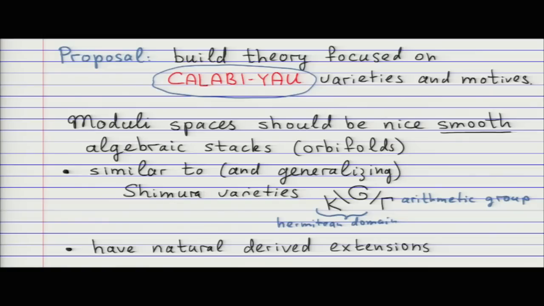And these spaces are similar to, in fact we'll be generalizing, what people use a lot in the Langlands picture, Shimura varieties. This was a particularly simple class of motives. You consider a Hermitian symmetric domain and divide by an arithmetic group. And in fact, typical examples of these Shimura varieties are moduli spaces of abelian varieties. I'll explain they parameterize, in infinitely many ways, Calabi motives. Not Calabi varieties, but Calabi motives. And what is nice also is that, at least heuristically, for these Calabi motives, if you consider the moduli space, they have natural derived extensions. We get a derived moduli space, which in this case will actually be some nice, again, algebraic varieties.